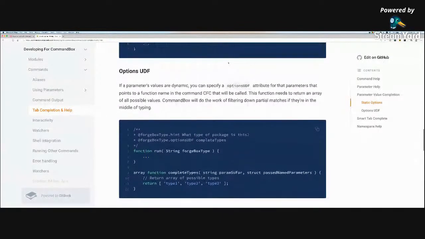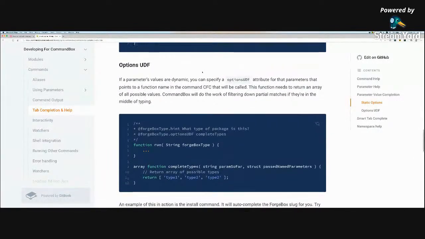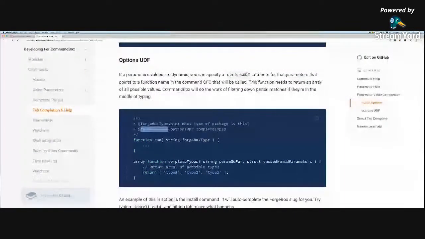The way you can do that is with an options UDF. What you do here is instead of doing parameter name dot options, you say parameter name dot optionsUDF, and you give it the name of a function. That function can do whatever wild logic you want and return the options that you want.